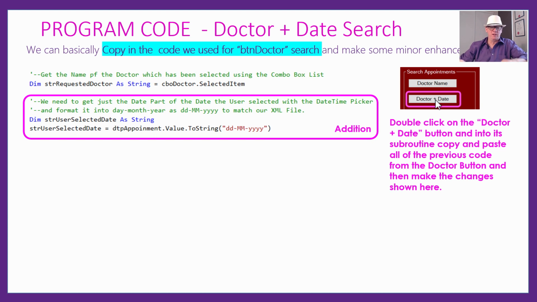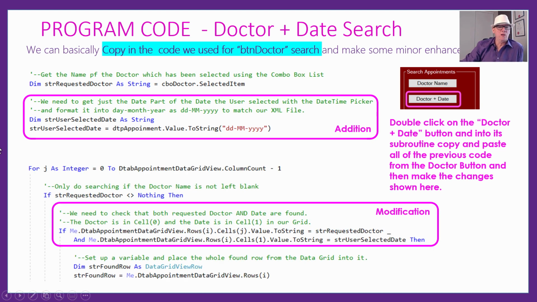We're going to try and speed up here because it's a long video, and we just have to make a few changes. So we're going to add that stuff in which I already showed you to reformat the date, and then we had here that if there's no doctor entered in, then we need to check if the requested doctor is not equal to nothing.